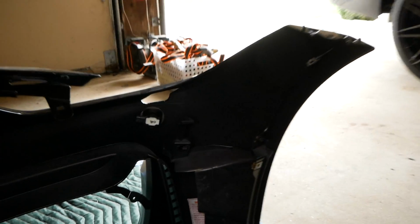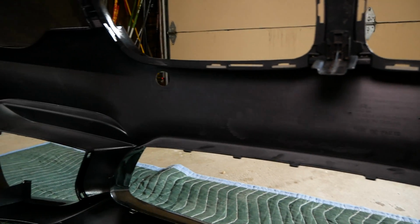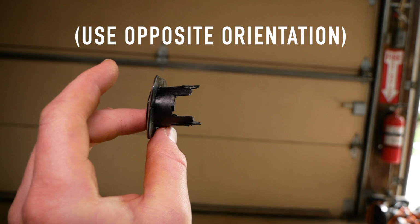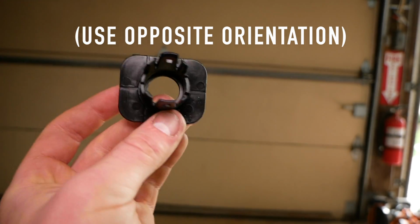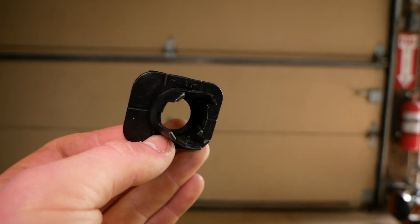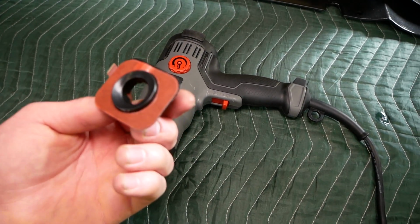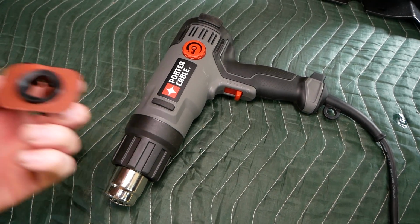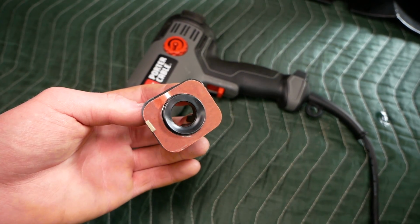Do the same thing for the right parking sensor, and we'll repeat the same process for these 2 inner parking sensors here. We'll want to have it in this orientation here, this being the top of the bumper, so that the parking sensor is slightly angled downwards so we don't hit anything when we're parking. Also a quick note, if you're having any difficulty with this adhering well, I recommend grabbing a heat gun or hairdryer to heat up the adhesive, which should make it bond a little bit better.